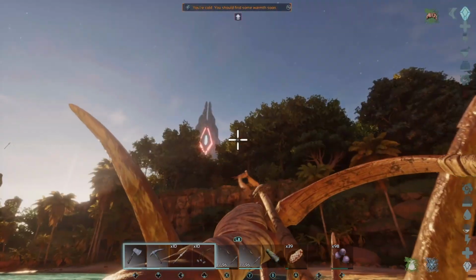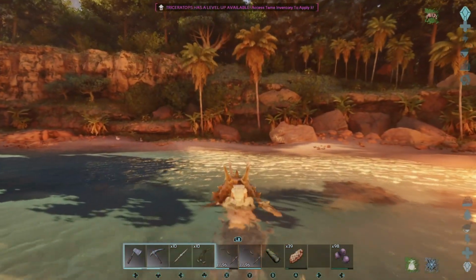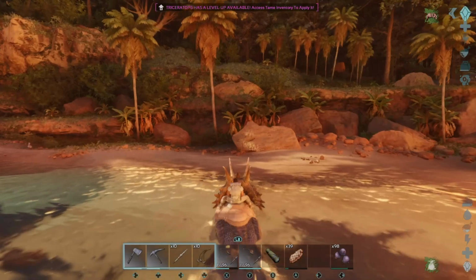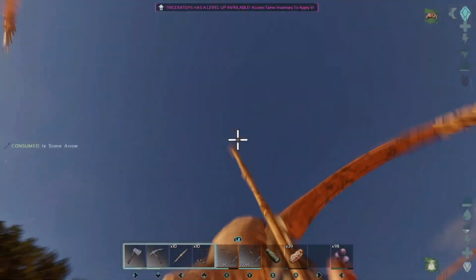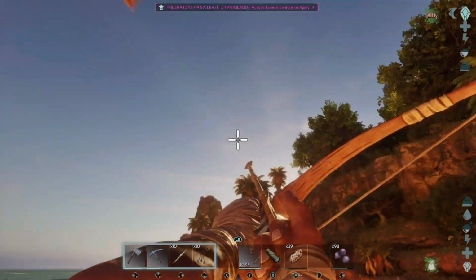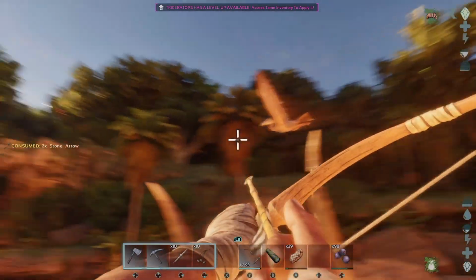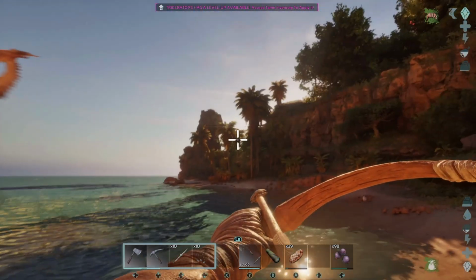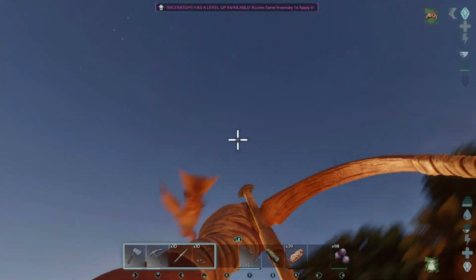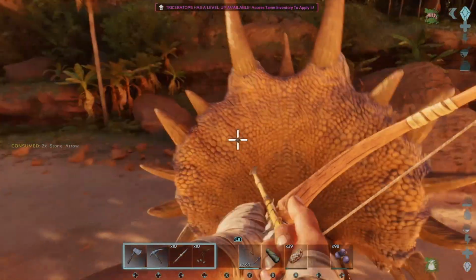There we go. So I got a shot on it. Oh, my God. All right, at least it'll be aggroed. Come on. Okay, so it knocked my bow off. Jesus. All right. Oh, my God. Really? Really? All right, come on. Oh, my God. I'm so bad at this.